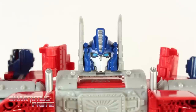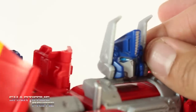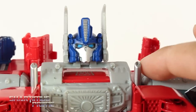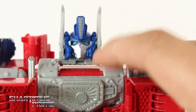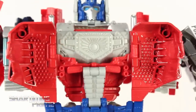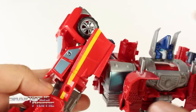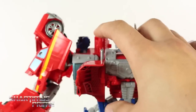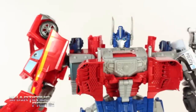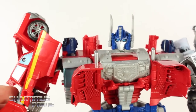This combined weapon has a nice gunmetal look. The combiner Optimus head sculpt looks really cool — like a souped-up Optimus Prime. I wish the antennae were blue instead of gray, but the silver paint on the mouth guard and the blue eyes look good. The crest is alright but it has the same issue as Menasor where it lifts a little at the neck gap. There's a space where Rodimus is supposed to go, but I don't care to have that — please don't send me one. I actually avoided watching the 1986 Transformers movie as a kid because I heard Optimus Prime died.